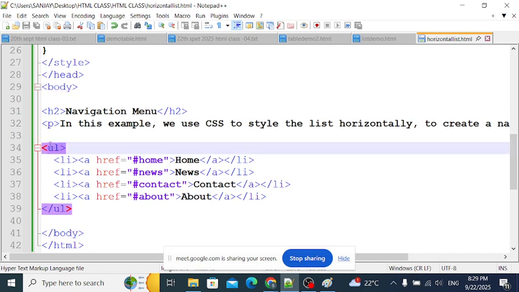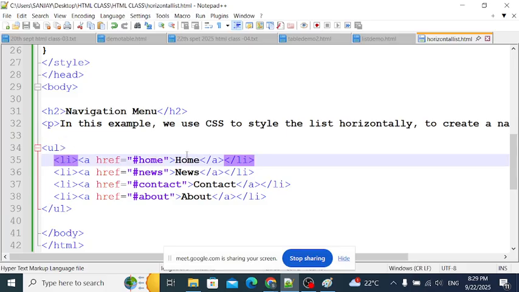And here another list is started. Within this list, the first list item is home, the second is news, the third is contact, and the fourth list item is about. And within every list item we can also use an anchor tag, so whenever you click this particular list item, the particular page will be opened.